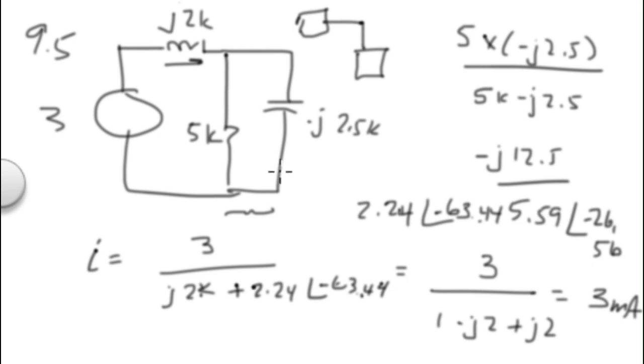Now the next problem we're going to do a little differently. Not the next one, but 9-7 we're going to do a little differently, because that's asking to be Thevenized. The first one is not asking to be Thevenized, and the second one is. So we're going to work through this next one.